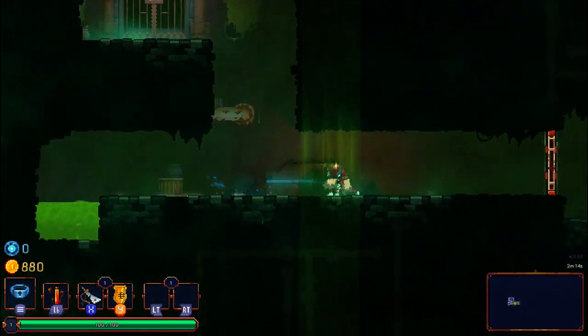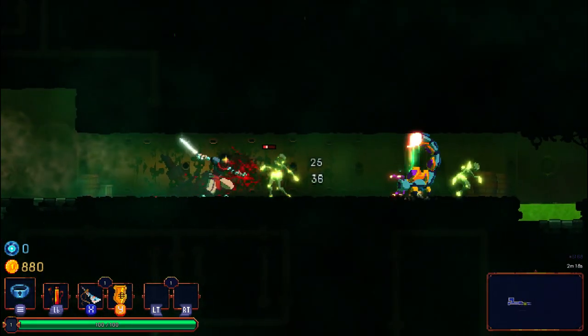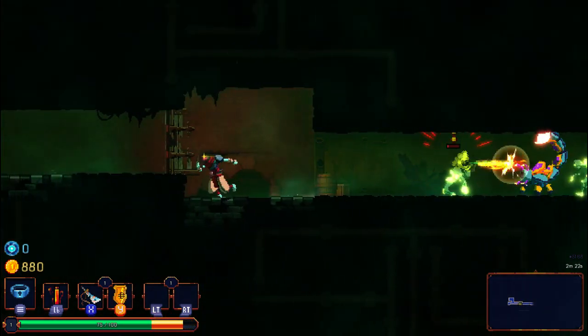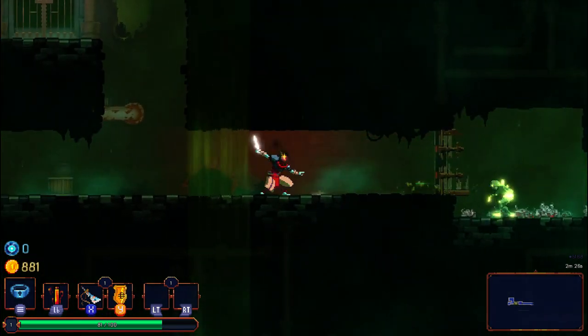Yeah. Okay, so here's the sewers. I think all the gross green stuff hurts me. Also, you'll note I am doing no damage to enemies. I don't have a ranged weapon. This is a poor choice.